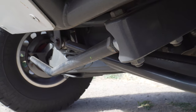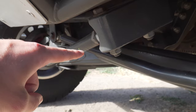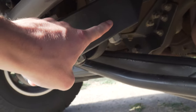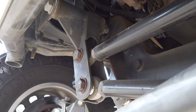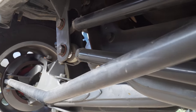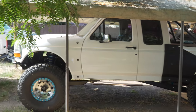We're currently looking at my brother's truck, which has single swing set steering built by Ratchet Racing. You can see the pitman arm has two tie rods coming off of it. One goes from the pitman arm down to the passenger side spindle — just like a factory setup. But the second tie rod goes to a swinger mounted off the passenger side frame rail. A swinger is an arm that pivots back and forth with mounts for tie rods — an input tie rod and an output tie rod that goes down to the driver's side spindle.